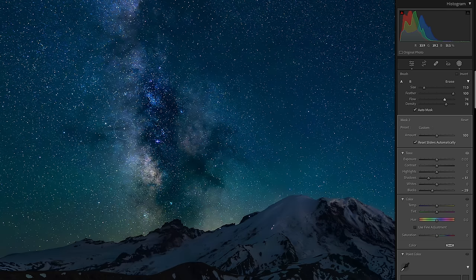The final step is I just like to check it again — I hit the backslash key to see where we started from and where we're at now. I think that looks great. We started with a nice neutral exposure, but it's RAW so it looks kind of flat. Just a couple minutes of editing, a couple brushes, nothing super fancy — this is a nice looking photo that I would be happy to share. Let me know in the comments below if you have any secret tips or tricks that you'd like me to check out. I'm going to do another one of these with some more fancy in-depth editing, and I'd love to hear your feedback. Until next time, stay nerdy.